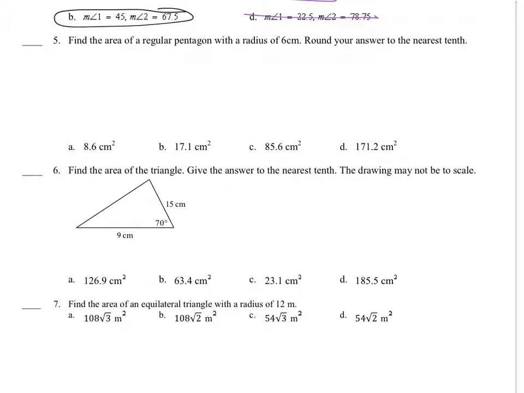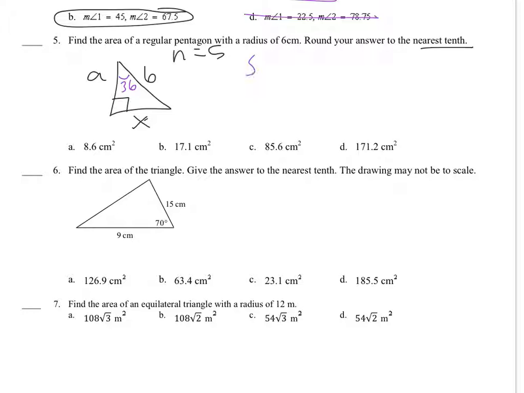Next, right away I'm going to draw my right triangle that's created with my apothem. So it's a regular pentagon. I'm going to draw n is equal to 5. So remember, a pentagon has 5 sides. 6 centimeters here. It says round to the nearest tenth, so I'm going to do so. I'm looking for my x, and I'm going to look for my a. So in this problem, I have 360 divided by 5, because that's how many side lengths I have. That'd be 72 divided by 2. Now I know that this angle is 36.